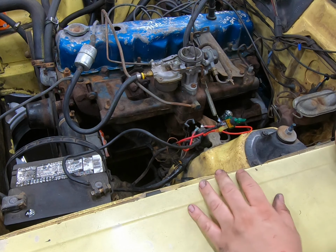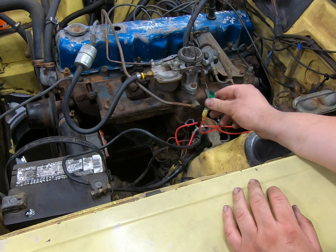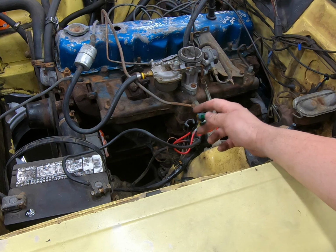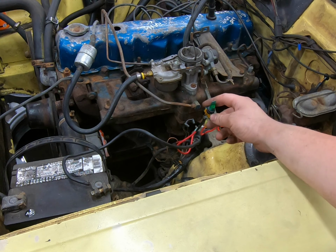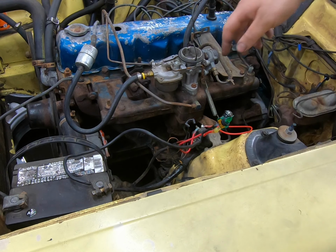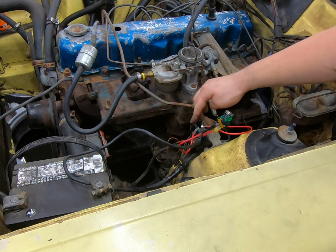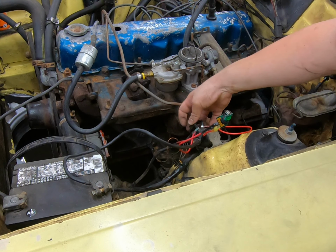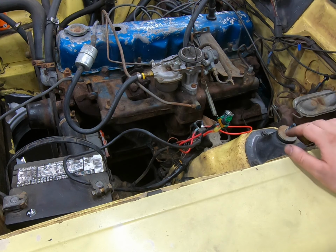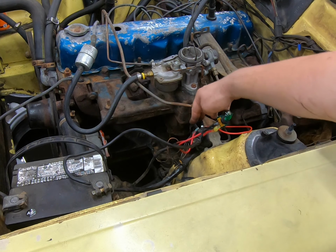All right, so now that we got that on there, this switch will be for the ignition power for the coil. So by flipping this switch up, it will give the coil 12 volts, as long as this is plugged in, whoopsie. There you go. That's the wire that's part of the wiring harness that goes over there, that needs to be plugged in, which it is now.